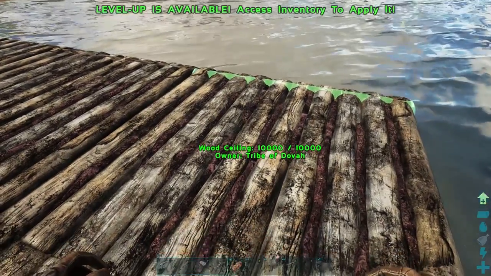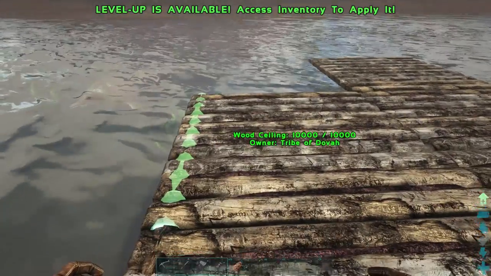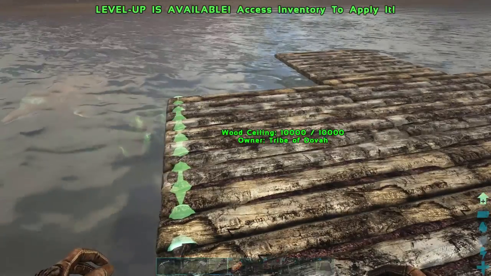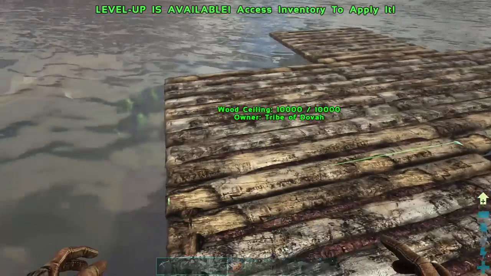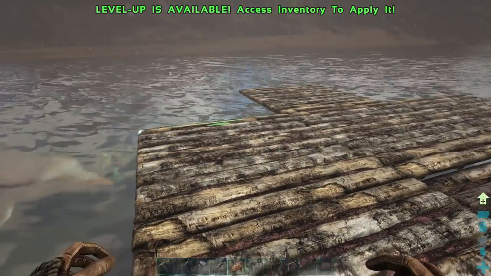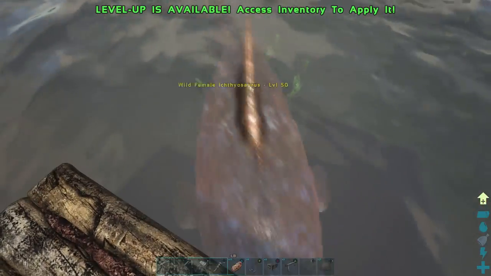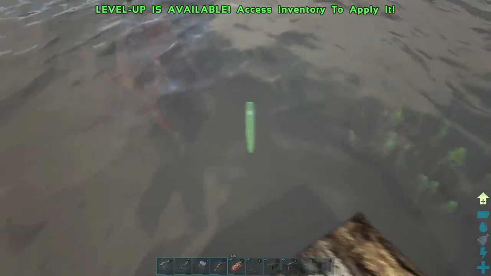Oh, there's a dolphin here. He's coming up to say hi to me. Dolphins are friendly and sociable. Well, hello there. He's coming right up to say hi.